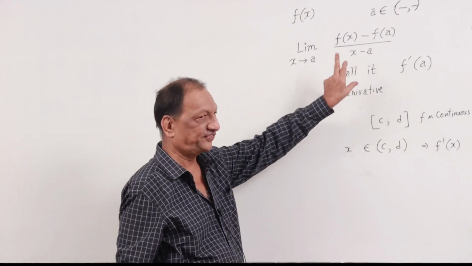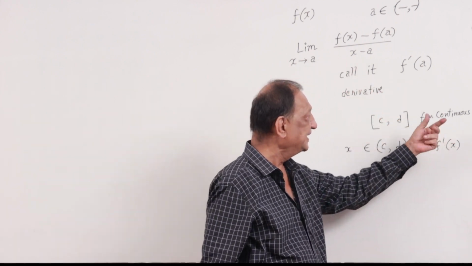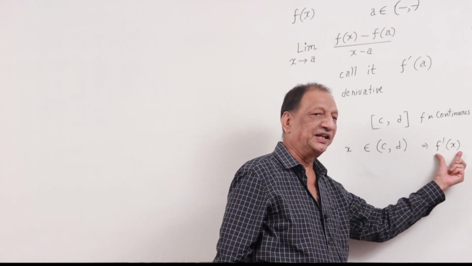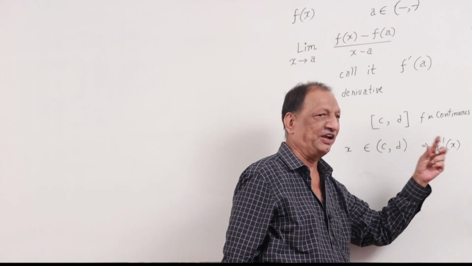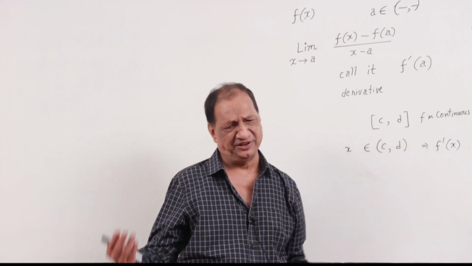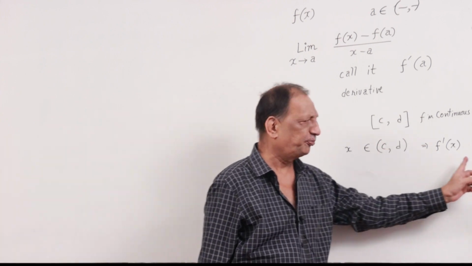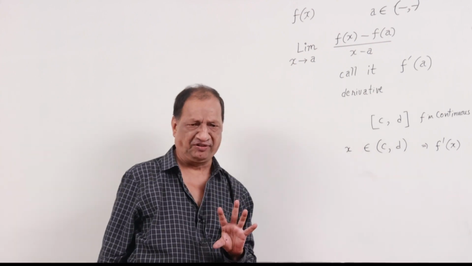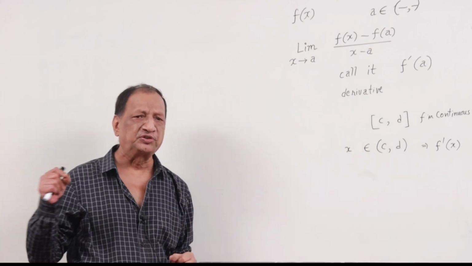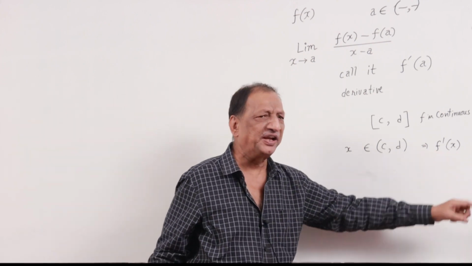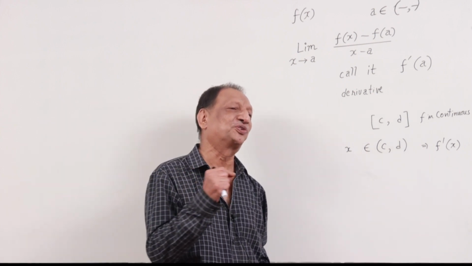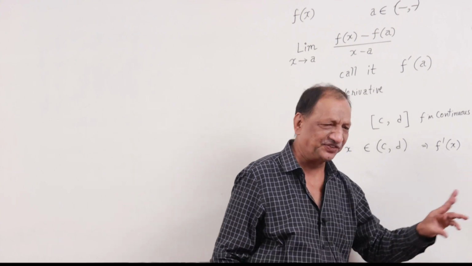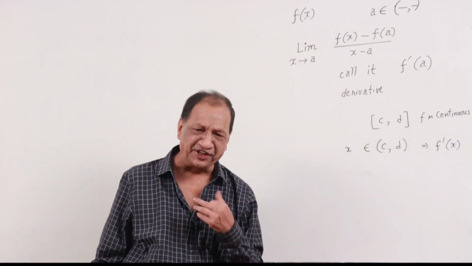So for every f(x) you might have in the interval in which it is differentiable, you will have one derivative function. That's called f prime of x. It is another function. f(x) is one function, f prime of x is another function, right? If f(x) is the position of an object which is moving through space, f prime of x is the velocity with which it is moving through space. No questions.